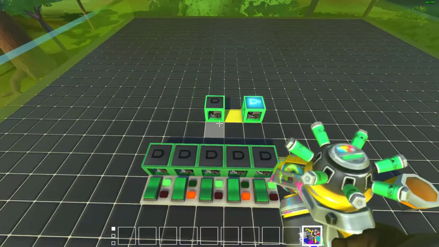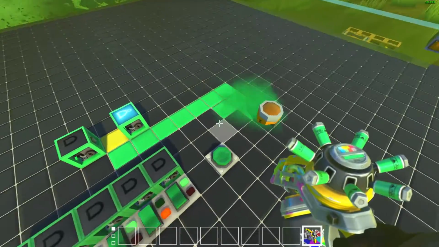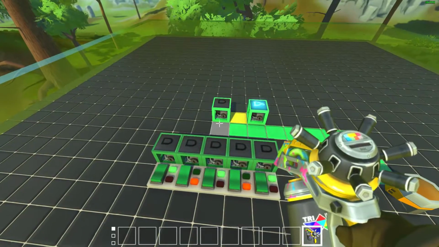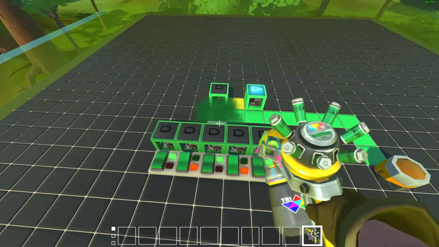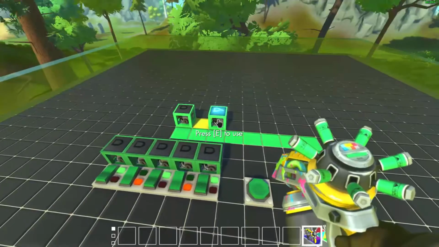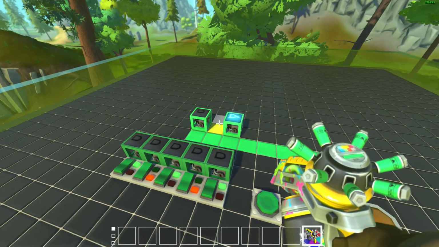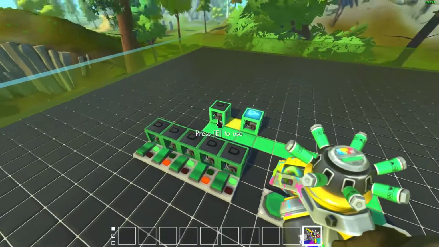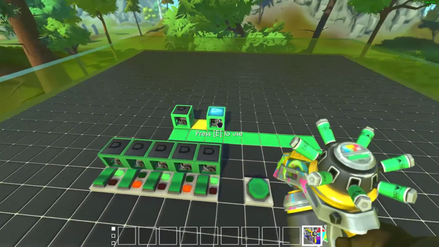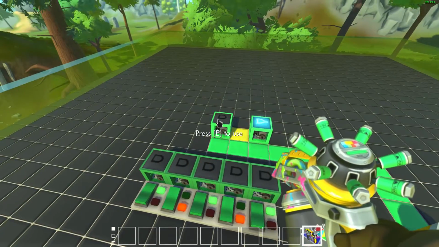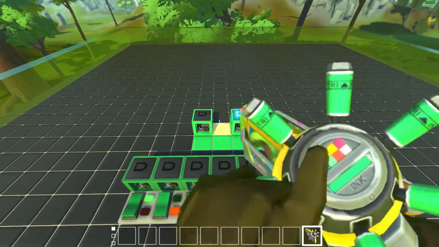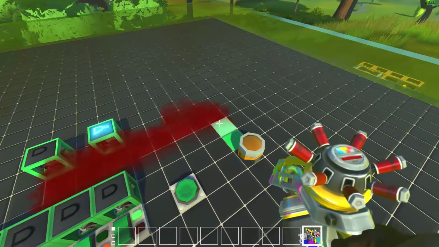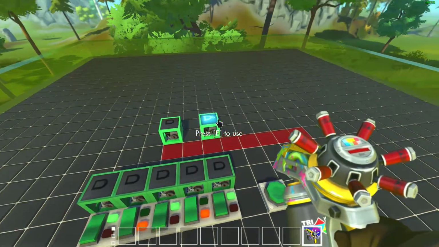This guy has already finished it and has sent it off to the light, which means that this guy has sent off its information before the negative scanner has had a time to confirm that these guys are off. And then one tick later, this guy receives it, and then notices, oh hey, this actually isn't supposed to be on, it's supposed to be off, and then turns it off one tick later.